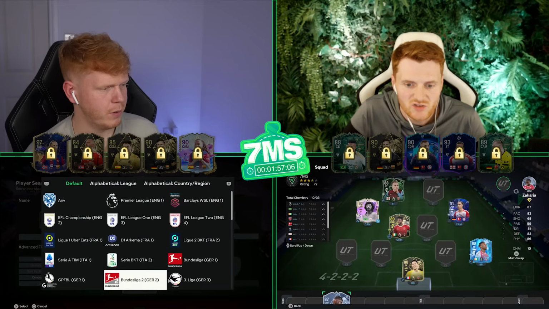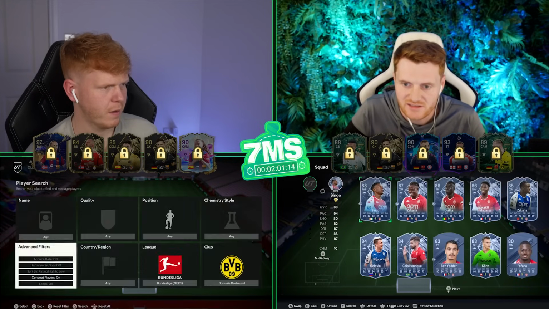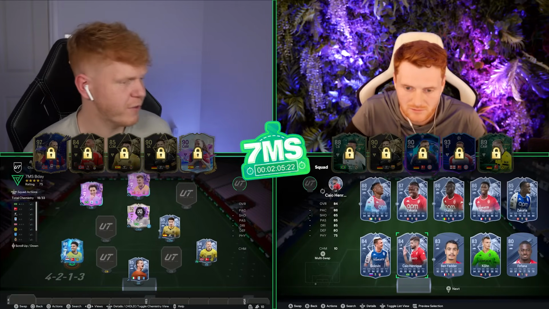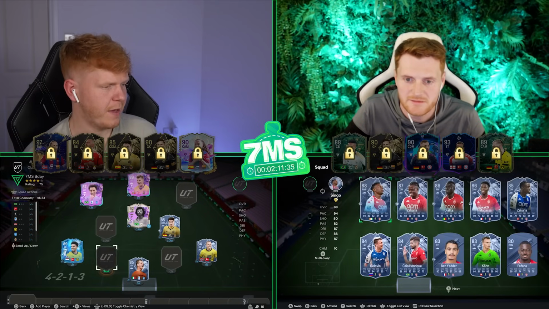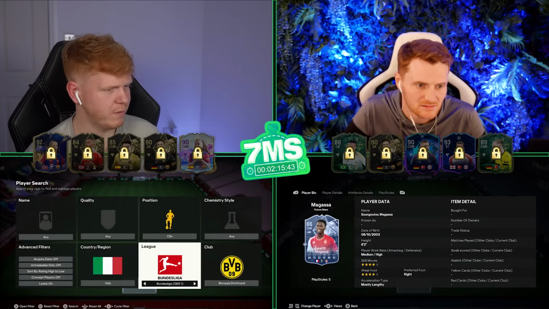And then let's think about Bundesliga, Dortmund. Sure, we could do Swiss. Oh, we got Martin as well. Yes. Forgot about him. Right. That's solid. We need an Italian link now, unfortunately, as well, which is good.